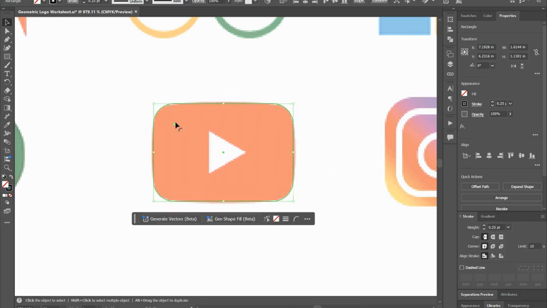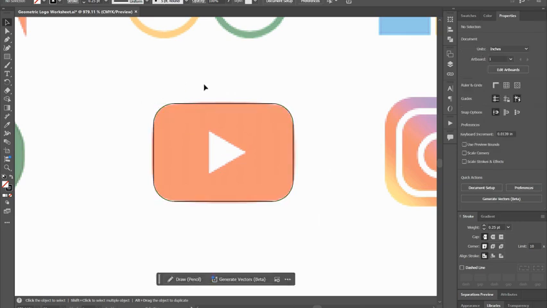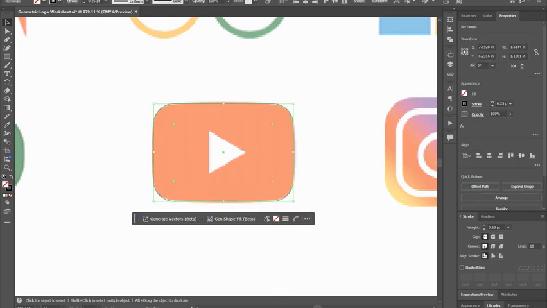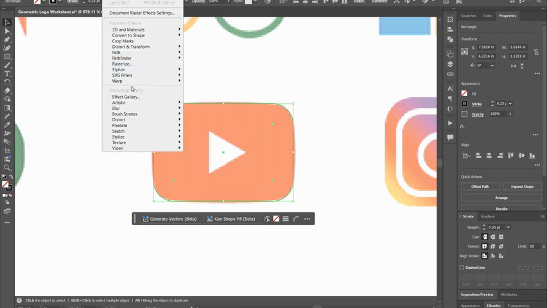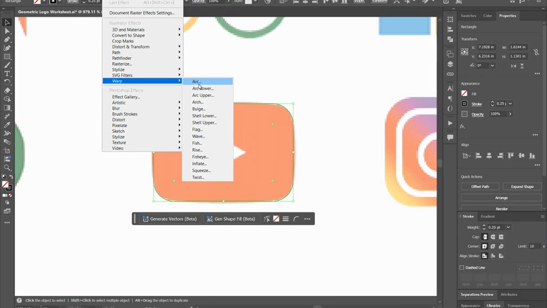So right about there. Okay, now you'll see this YouTube rectangle actually has a bit of a curve on the edges here. So the red is going just outside these edge lines. So I'm going to select my entire rectangle, and then we want to go into the effects. So I'm going to go to effect, and then I'm going to go to warp. And there's a whole bunch of different effects in here that we can use.